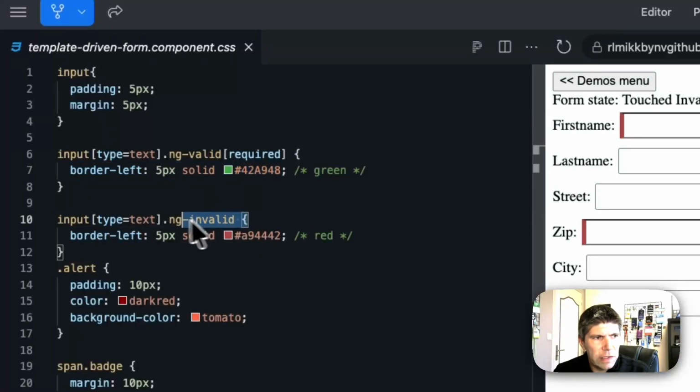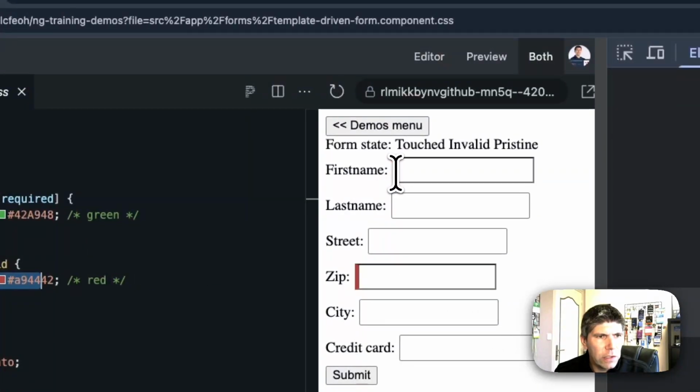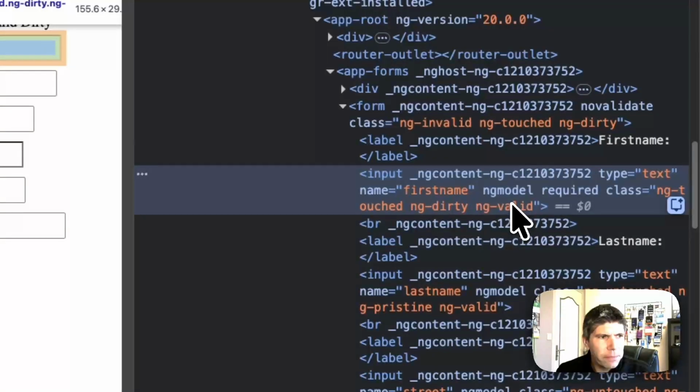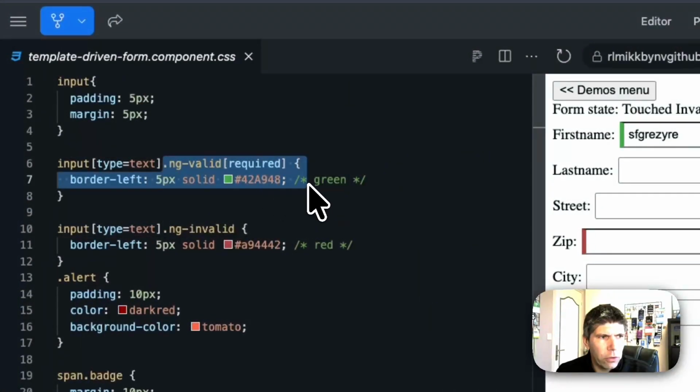And if it's an invalid text box, that border is red. So that's why here we see that red border, it's invalid, so this style gets applied. If I go here, type something, now it turns green because the class turned to ng-valid. And so we get that style applied with a green border.